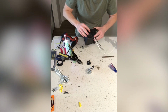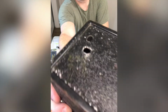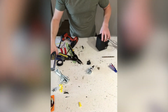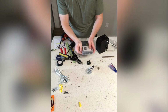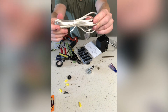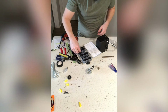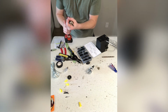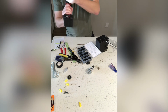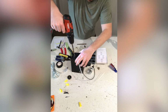Just going to trim off that last bit. You can see that there's some metal right there, and what I was saying before is I like to use these little rubber O-rings so that none of the metal gets into the cord. You know what, I'm actually going to make this just a little bit bigger of a hole. That way I have room for my O-ring.